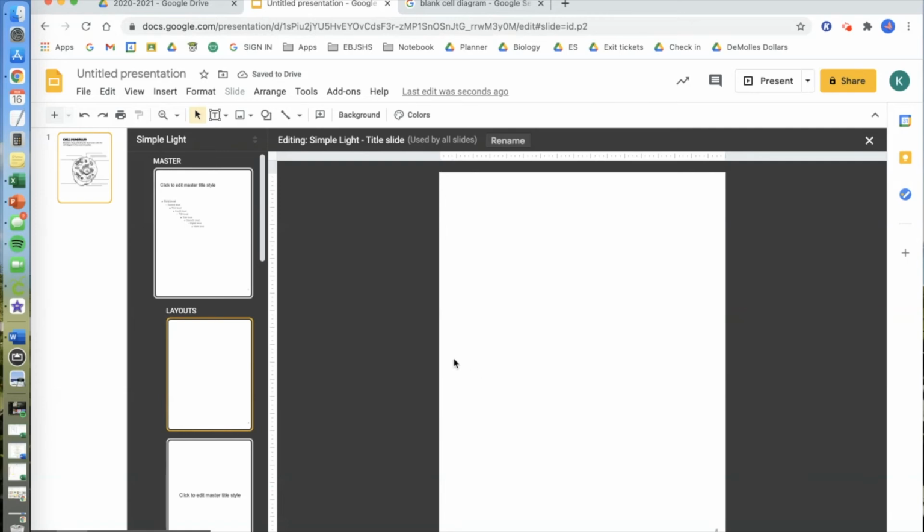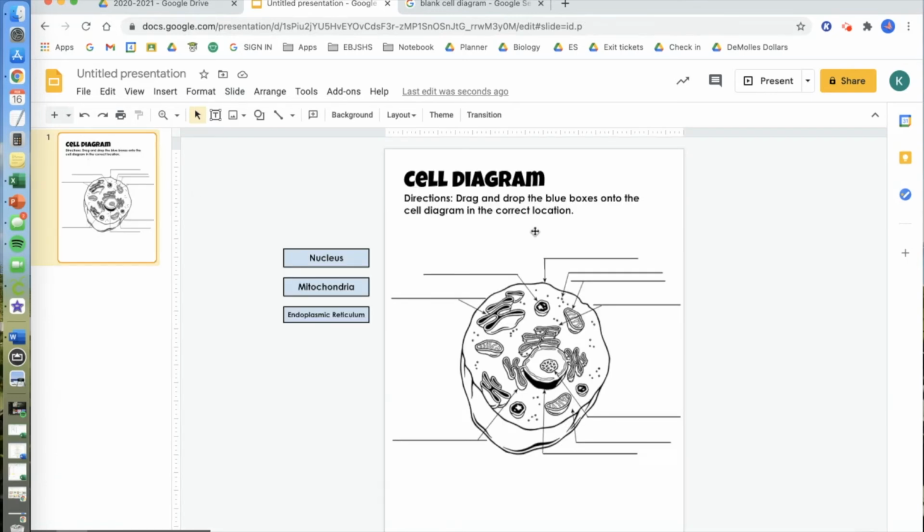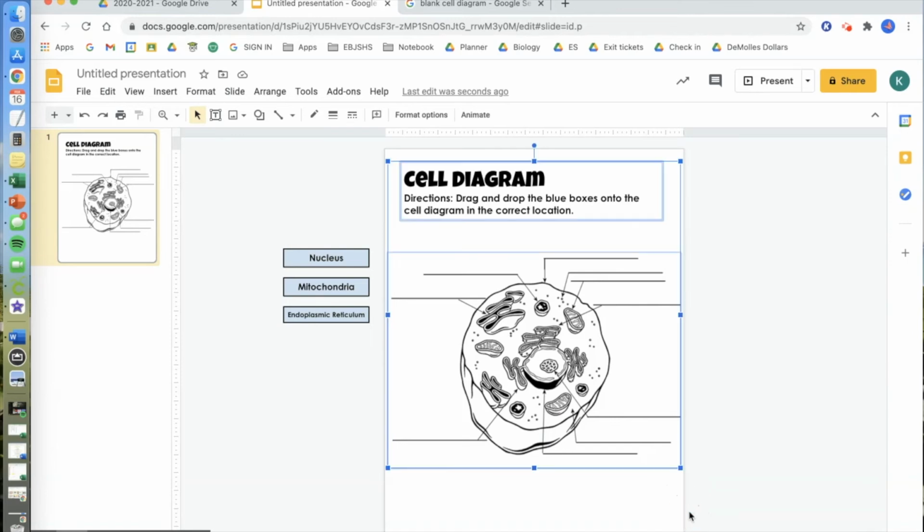So what I can do is take the background pieces that I want to lock and paste them on this blank document. So to go back to my slide to copy them, I'm just going to click over in the thumbnail over here on the side, and it brings me back out of the Edit Master. So I'm going to click and drag a box around everything I want to put locked, and I'm going to copy it. So I'm going to use Command C.